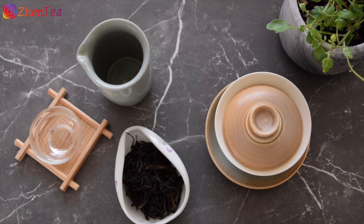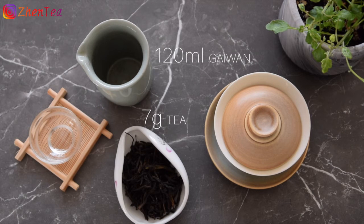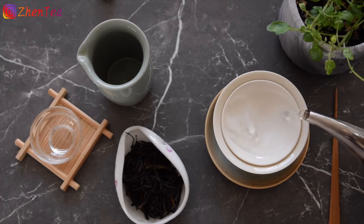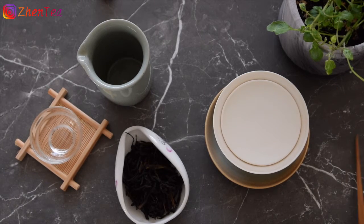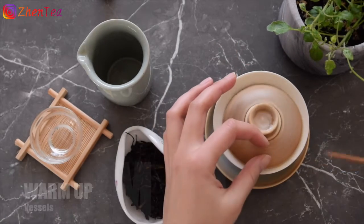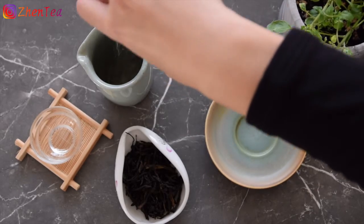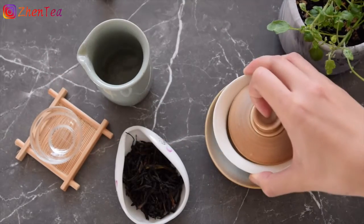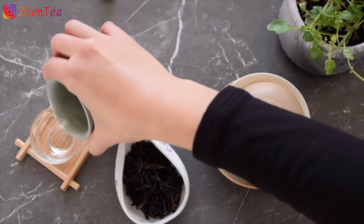Here's what you'll need to brew Fenghuang Dan Cong in a gaiwan. A gaiwan, of course, and a sharing pot and a teacup. A filter is nice to have if you don't like any leaves in your cup, but I'm going to skip that today. The size of gaiwan I choose gives more than a cup for each brew, so feel free to add more cups for whoever else you're having tea with. And I do hope you're making tea with your family and friends regularly. After all, that is what tea is all about.